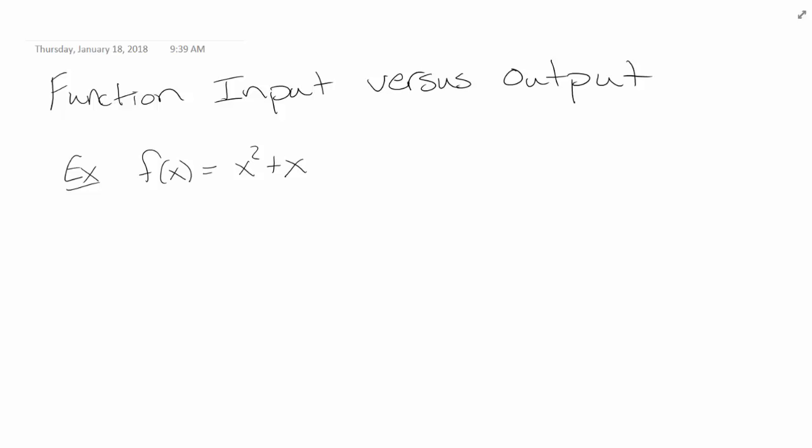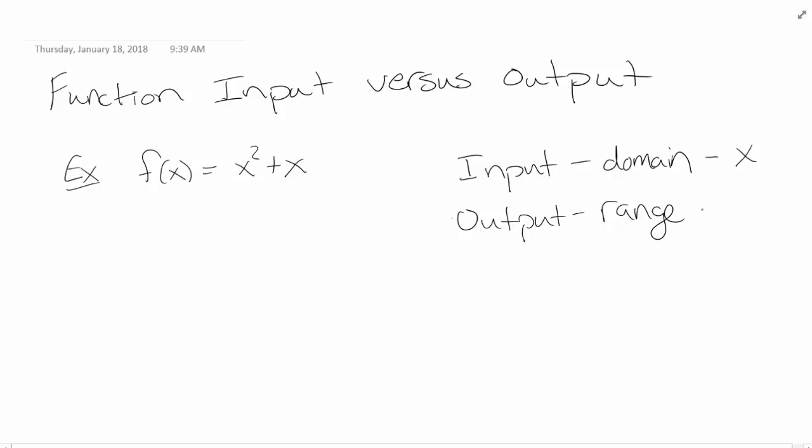Let's talk about functions and their input versus their output. Input is typically what goes inside the function, which you can think of as being part of the domain of the function. If I'm working with, let's say, f of x is equal to x squared plus x, then I'm talking about inputs are the x values. If I'm talking about outputs, that's usually involved with the range, and we typically think the output would be either my f of x, that's an output, which sometimes we also call the variable y.